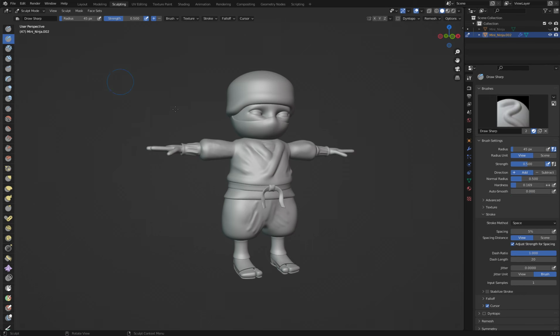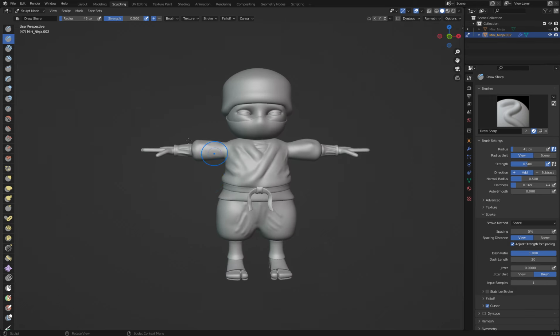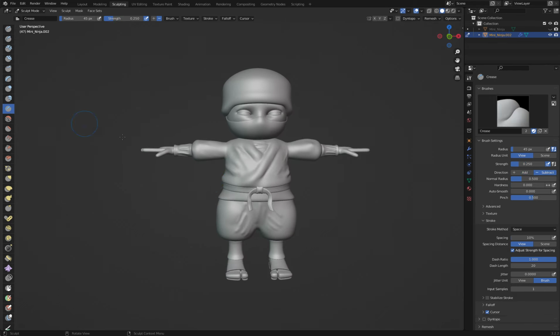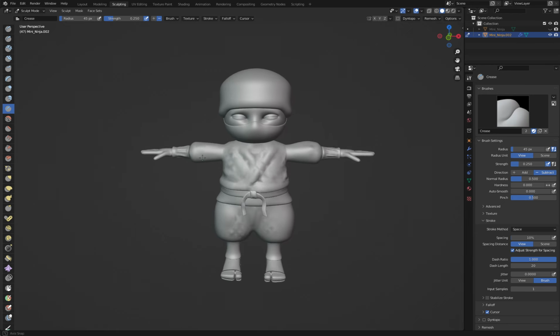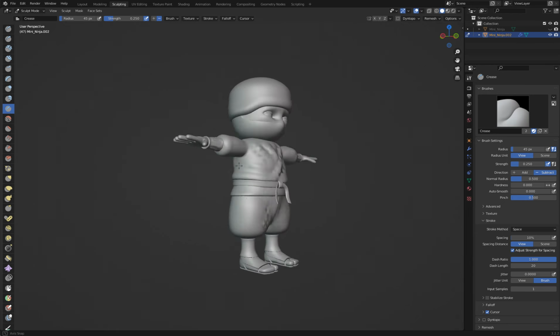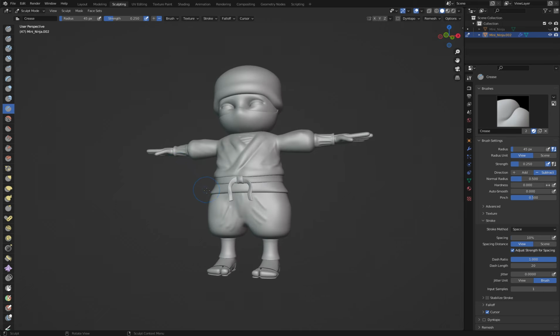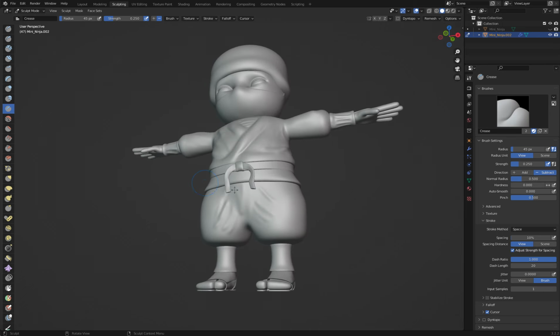I think that should come down there. And then I'm going to use the pinch one. Okay, supposing that's what we want. Let me add some detail at the bottom bit here.